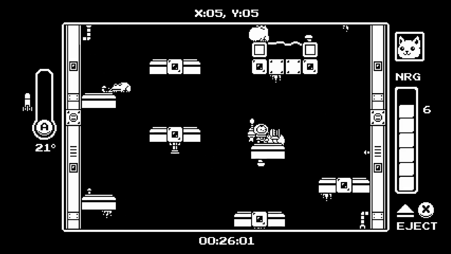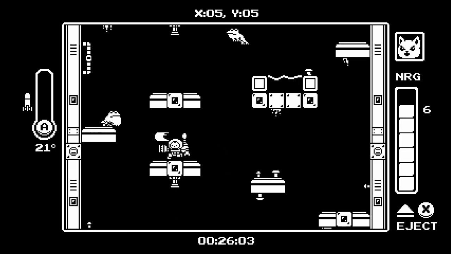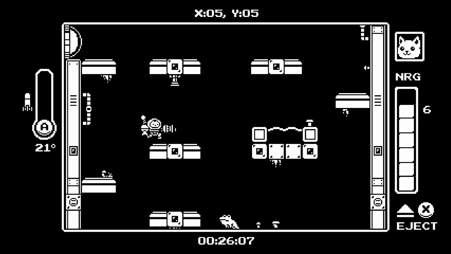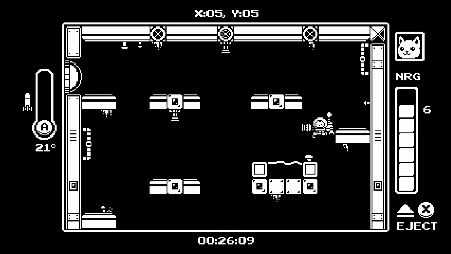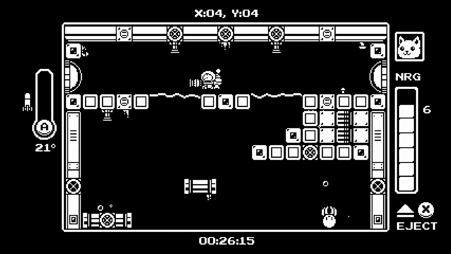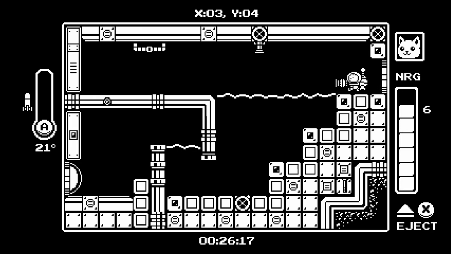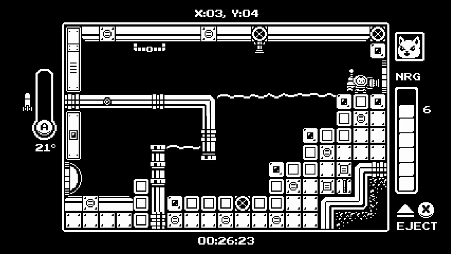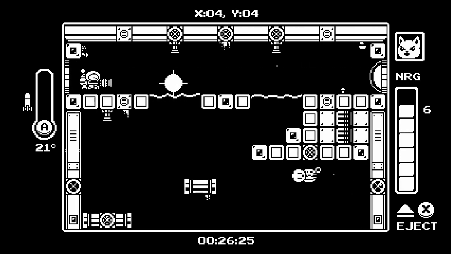Platforming. Robot suit doesn't jump very well. I assume there'll be upgrades that make it jump better, since they usually are in a Metroid. I'll try going this way? Okay, I can't get through here because the suit isn't waterproof, and I haven't got the other one, like the waterproof one.